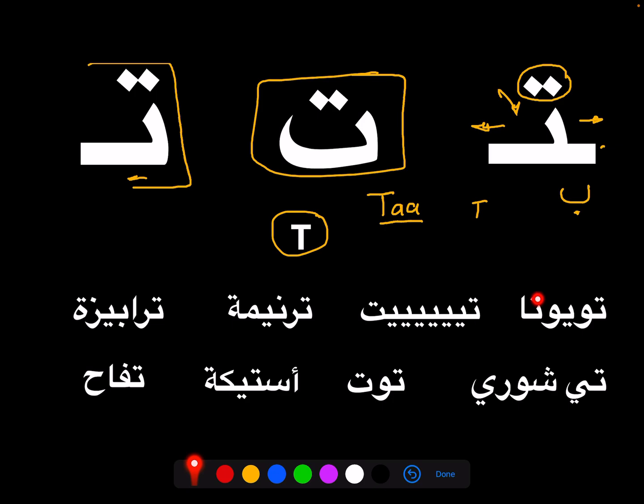Right, you get it right. This is a T and this is a T. This is Teet. It's the word that is usually like a beep sound when somebody says something bad in a video or something, and you try to hide it with this kind of sound. Teet. So there is a T at the end of the word, and there is a T at the beginning of the word. This word is tarnima, so it has only one T, at the beginning of the word.